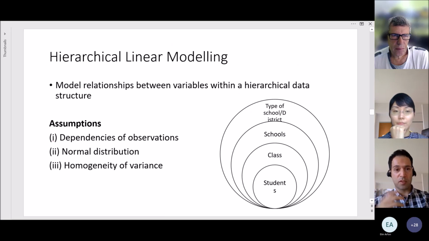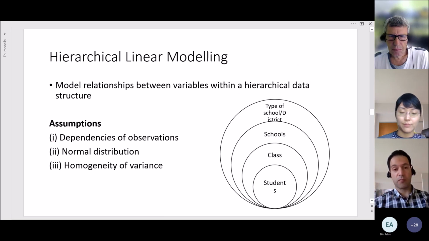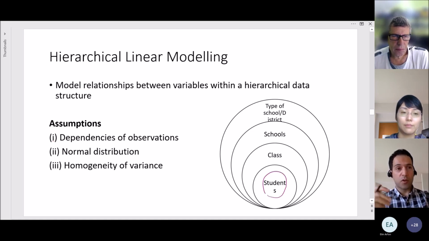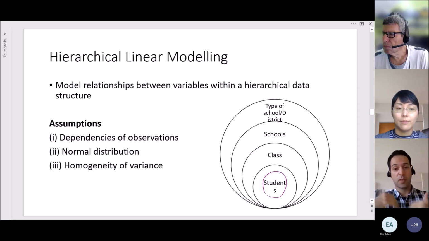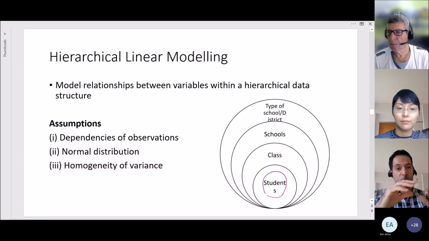Now, most of the research that I have read, but not all, most of the research that I've read so far in language testing focuses on students. But students are always nested within a class. For example, research shows that the SES, or socioeconomic status, of students can affect their test performance. But research also shows that the socioeconomic status of people around you can also have an impact on your performance. We most often do not take this into account because most of the studies that we carry out are based on GLM or the linear structural equation models that I mentioned before.